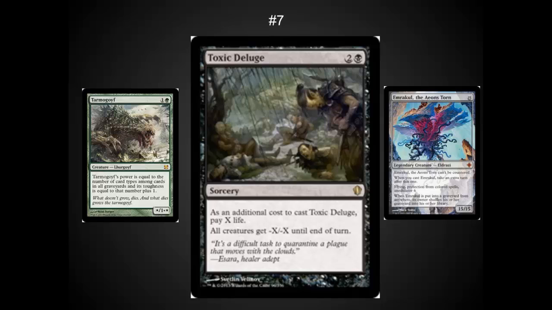In the number 7 spot, I've got Toxic Deluge, and this definitely made it into the top 16 decks at DC. More people are going to be playing this card. It also has the nice side effect that it will kill really large Tarmogoyfs, or even in a rough situation, an Emrakul that may be coming your way after a Show and Tell. I love this card. It's going into my sideboard for Shardless Bug.